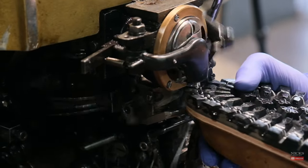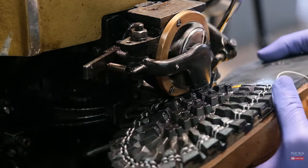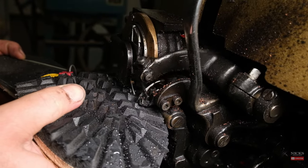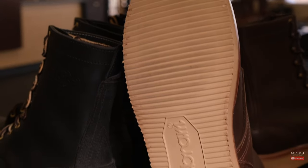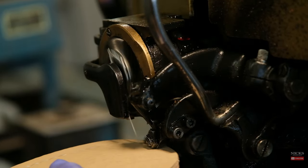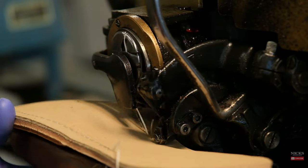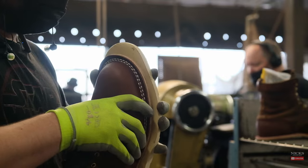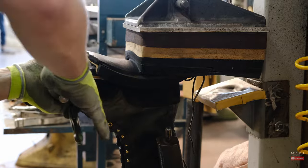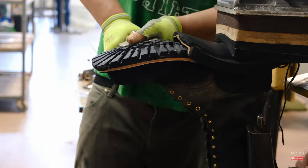There's no margin for error when stitching through an aggressive tread sole — it can be compared to driving on a bumpy road in snow and ice. If the turn isn't timed properly, then you go off the edge. You may notice that some of our boot models with thicker sole stacks don't have sole stitching going all the way through the outsole, because the jaws of the machine are not wide enough to bite down on the sole stack. The stitching goes through the rubber slip sole only and the outsole is glued on using an extremely durable adhesive. While sole stitching does tie the layers together, the majority of the holding strength of the sole is in the adhesive.